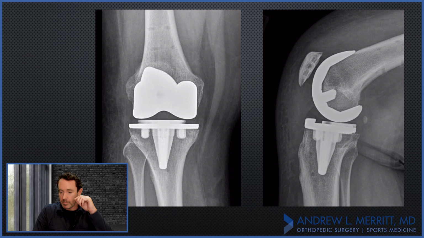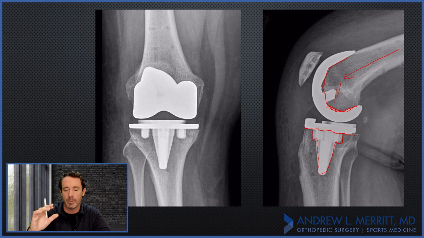And we can see that on the x-ray. Here's an x-ray after we've done a knee replacement. I like looking at the right side first here, and you can see we're just capping the end of the bone. This is all normal bone. This is where your MCL and your LCL on the other side attach. Yes, there are these little spikes down into the bone. That's just to get good fixation. But the only part that's been removed is this 9 or so millimeters and this 9 millimeters to fit that implant in. So most of your knee still remains.